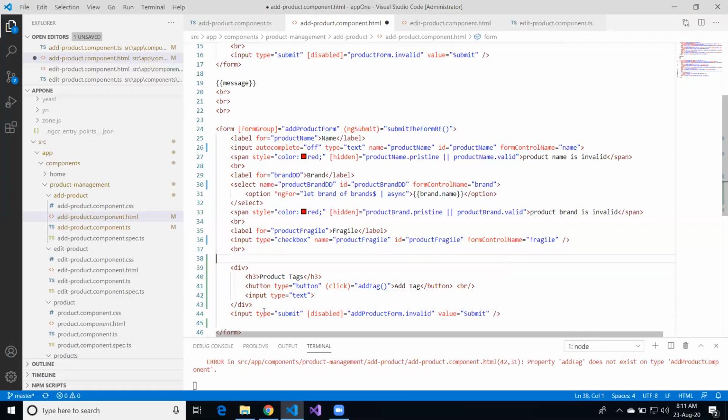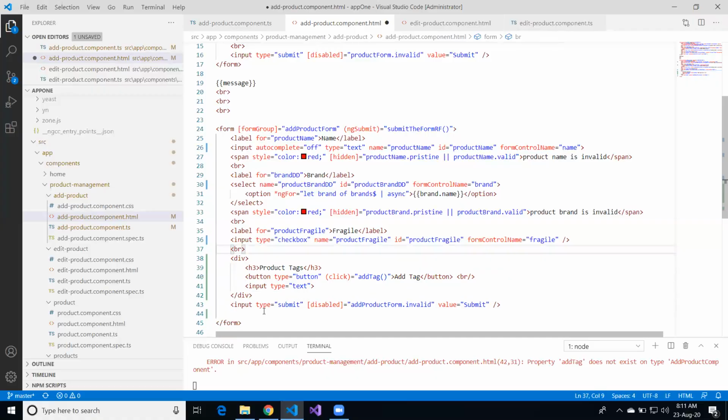It's up to us, the design. I mean, if there are too many tags like 10, 15, the submit button would be way below those text fields. So it might not look so nice in that scenario, but that's a choice we have to make. Either keep the submit button up top, and then if there are too many, the user will have to scroll up or down depending on where we are putting this div. So anyway, that's the design choice that we have to make. Let's go with this.